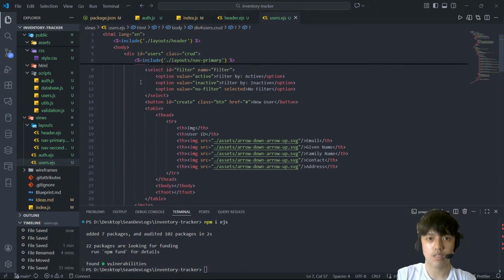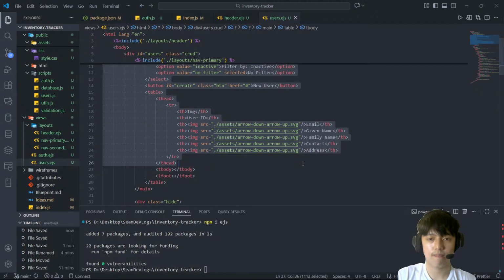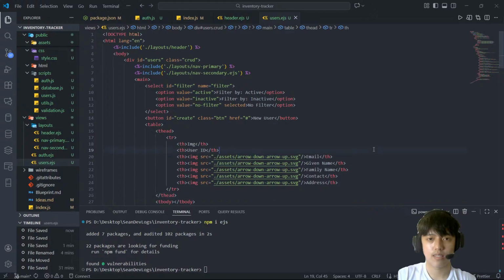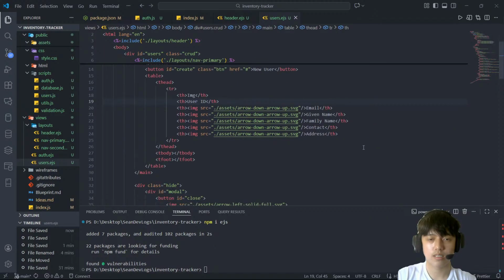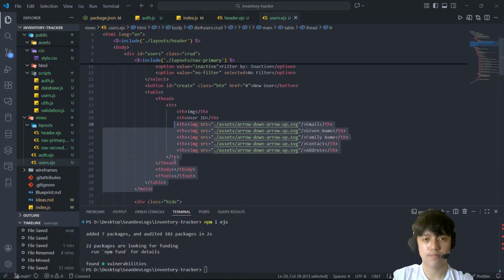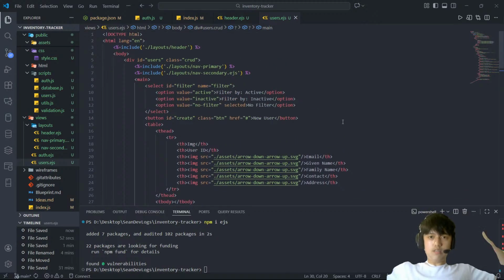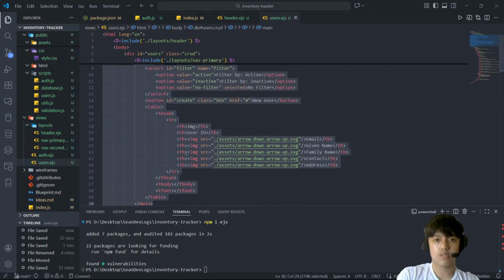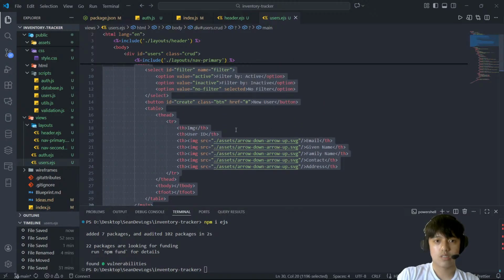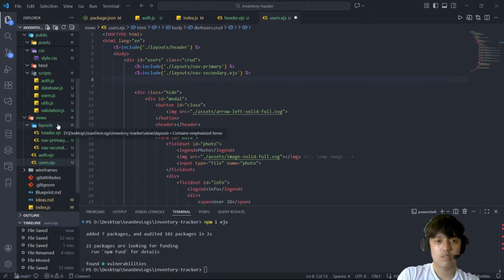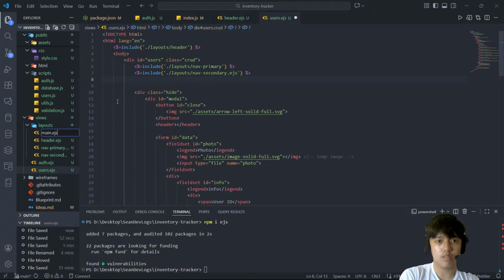The next is the main. I am gonna have the same main for every page, just different tables. Okay, so main.ejs.